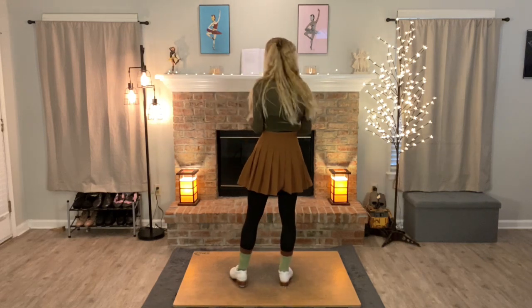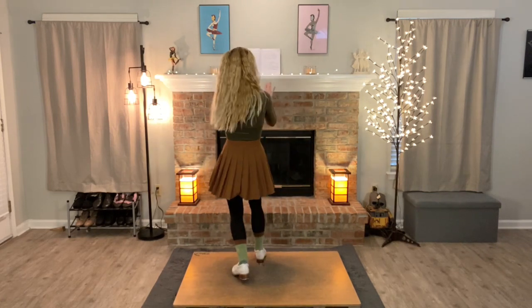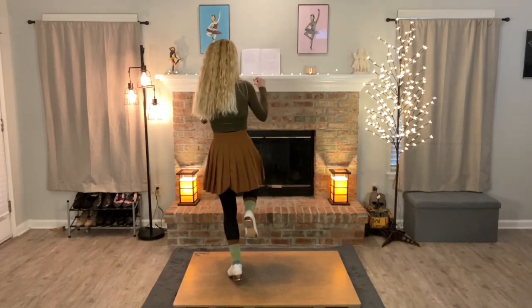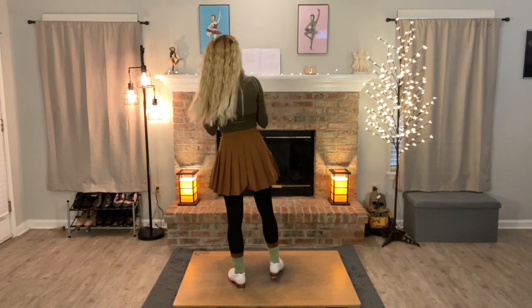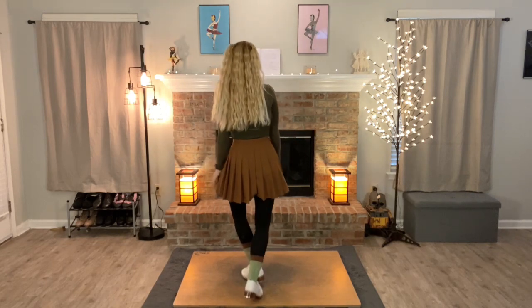Five, six, seven, eight. Good. This leads you into some single time steps. So it goes 8, 1, 2, 3, 4, 5, 6, 7, 8. That's as far as that goes. Two single time steps, stomp hop. That's it for the time steps. So two full time steps and then a stomp hop. So let's try it. 5, 6, 7, 8, 1, 2, 3, 4, 5, 6, 7, 8, 1. So you gotta stop at that one.